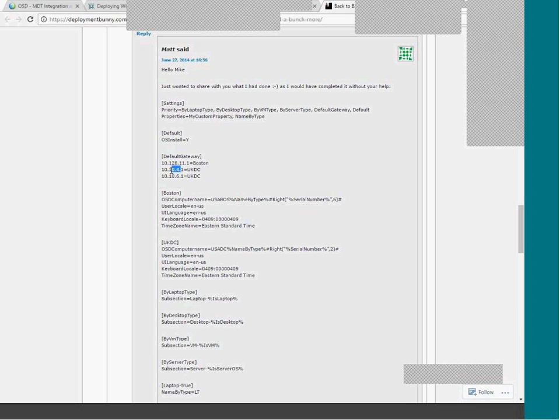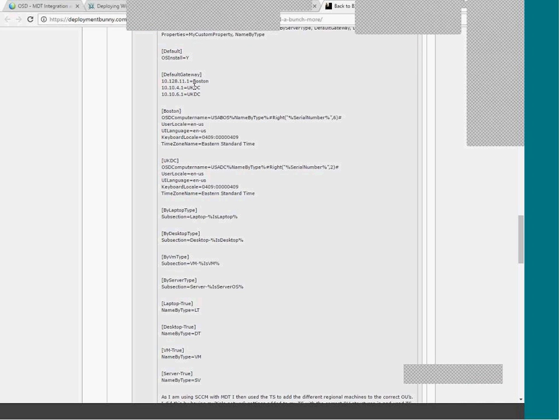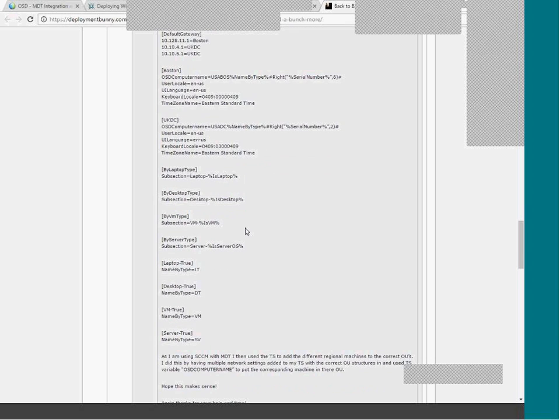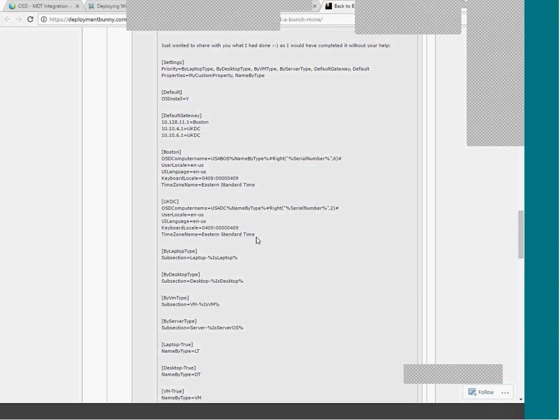If the machine is coming from this site, that's the default gateway, then you can apply DC. DC here does not mean domain controller, it could be data center. In this case, this is going to apply. In my case, I may have more than one default gateway for different VLANs. So if it comes from port 1 or 6.1, same case, this would be applied. Got it? Good. So that is one sample.